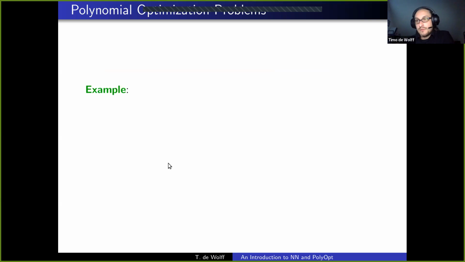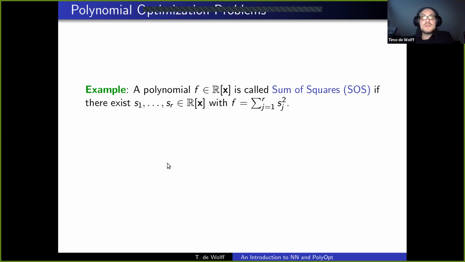Here's a classical example for something that points in this direction. And this is called a sum of squares. A sum of squares just means that my polynomial can be written as a sum of other polynomials that are squared. So it literally means what it sounds like. And you see, if I knew that such a decomposition exists, then I would immediately know that my polynomial is non-negative. So it's just the first condition of my three desirables that I have among a certificate of non-negativity. Okay, so maybe this is a good candidate for a certificate of non-negativity.